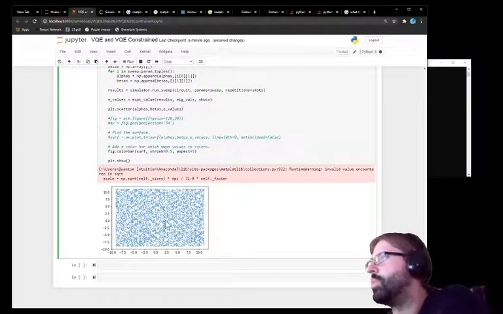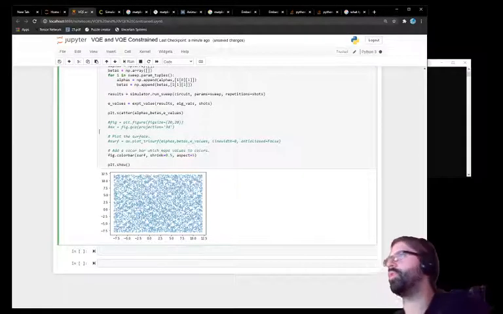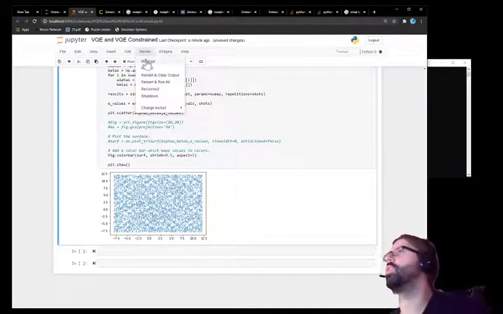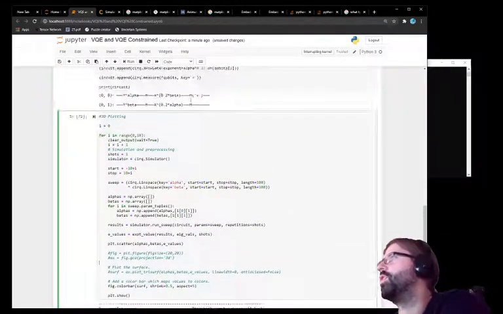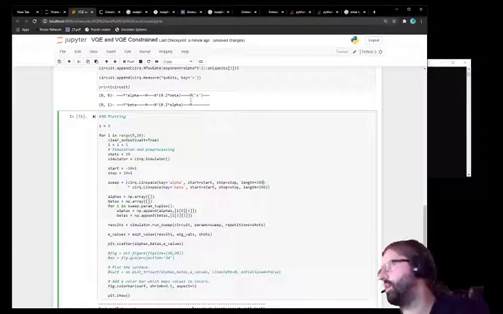Okay, here we're just plotting the surface. Yeah, that's pretty crazy. It's difficult to see. It's really difficult to see. Kernel interrupt. So what if I just, especially shots one, that just doesn't make any sense.